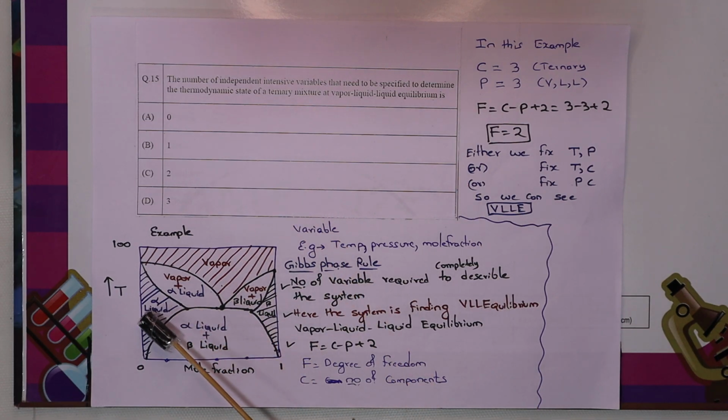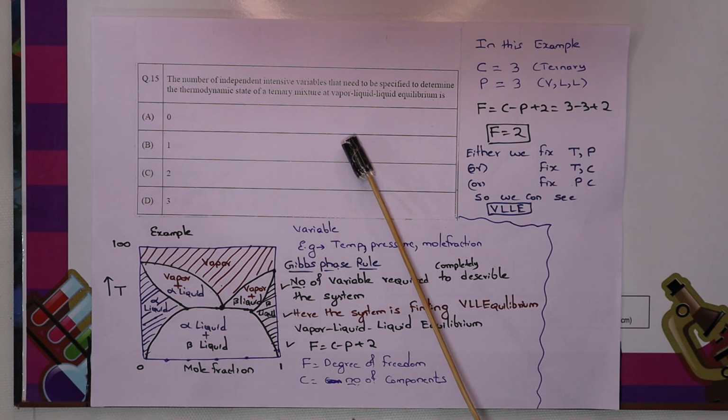You can see on the left hand side it is an alpha liquid, let us take it as the first liquid, the second liquid is a beta liquid, and third is a vapor. And there is a certain point on the graph where you can find all 3 phases. You can see this center dotted line, center point, in black color, where exactly vapor, alpha liquid and beta liquid are all present. At this point you can find the temperature and the composition, I mean, on the x axis it is the mole fraction of the beta liquid. Do not worry, its formula is very simple.